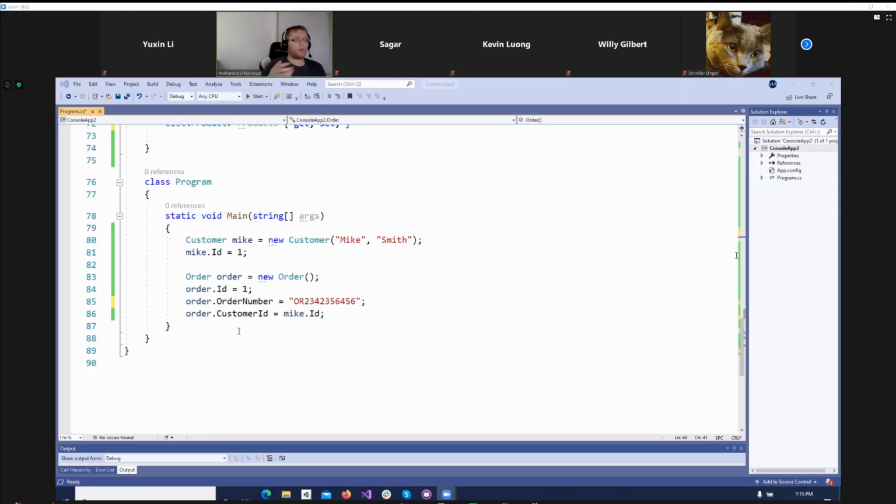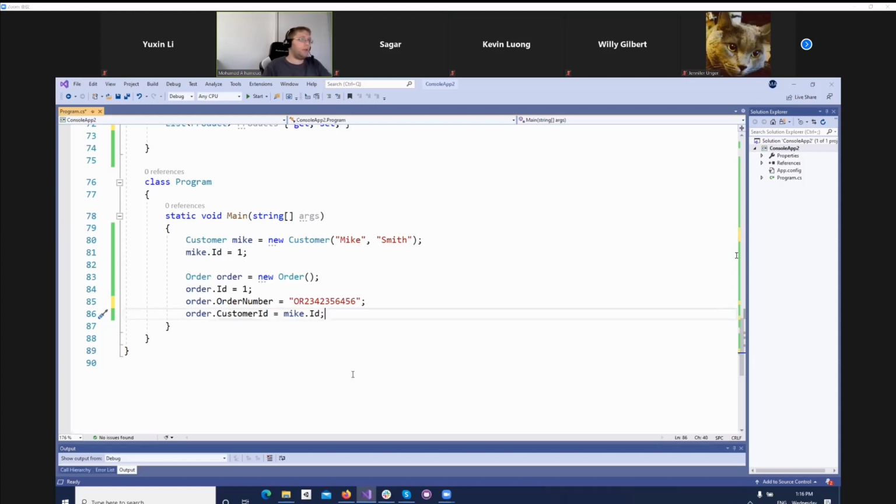So now you created the ID of the customer, the order number. Now you need to say, okay, this order belongs to the customer with the ID number 1, number 2, number 3. Imagine this as a drop down list. It will show you all the customers, and you need to click one of them to put it as the customer ID for this order. Otherwise, this order will be totally swimming in space. It won't belong to anyone.